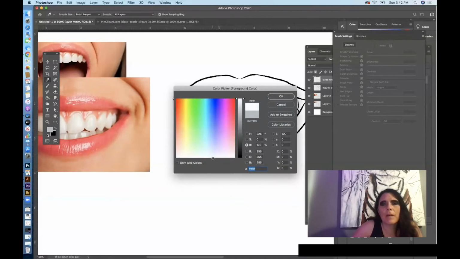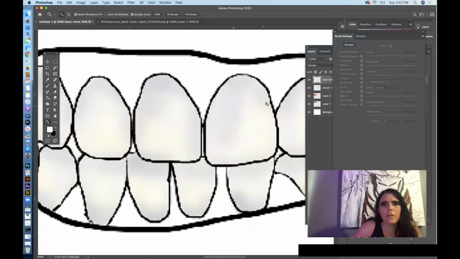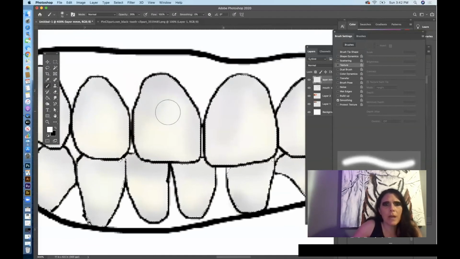Let me go back to more red or white. I guess I could. Okay. And this is pretty much pretty white, so it's going to be pretty dramatic. Let me zoom in. I'm going to want to put some highlights right around the gum areas too. So, all right, let me see what happens when I paint with that at 25% only.